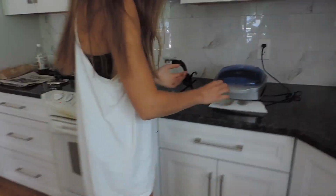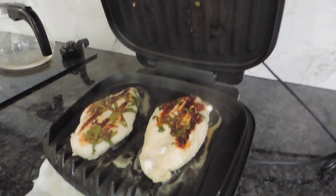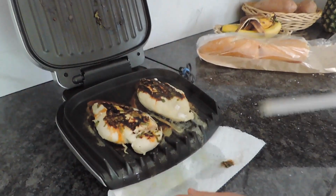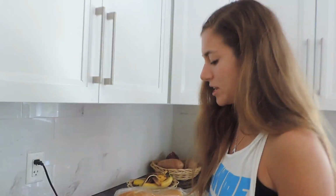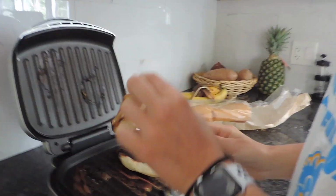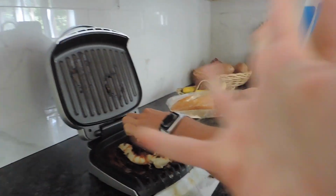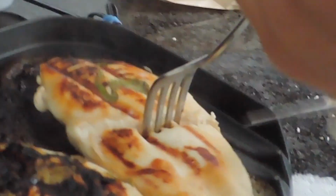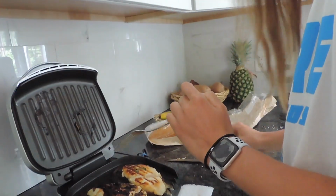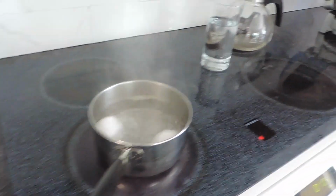Should we peek at it? It's only been 2 minutes. Here's a peek. Smells so good. So we cut the chicken just to see. It's only been like 5 minutes. The bottom looks good. The top is kind of black. That's alright, we want that smoky taste. Ooh, yummy. That looks like good juicy chicken. And the hard-boiled eggs are still going.